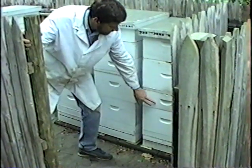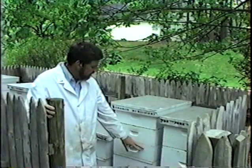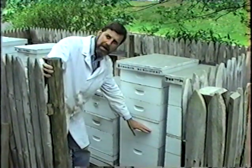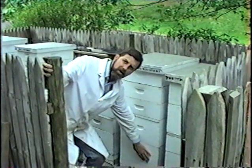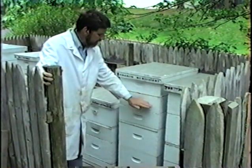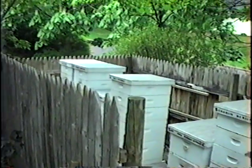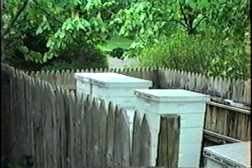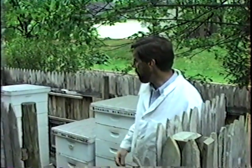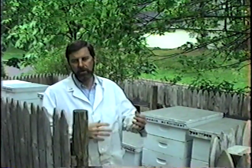Here at this hive you will see that this box is deeper than this box. This deeper box is what is called the brood chamber — that's where the bees raise their young. These shallow boxes are where the surplus honey goes. The normal conformation for a hive is to have two deep boxes or supers: the bottom one is called the brood chamber and the upper one is the food chamber. During the wintertime, the hives are only this high after the honey is taken off. Some hives are stronger than others because the queen is able to produce more eggs and therefore build up a larger population. You have to continually add boxes to accommodate this population; otherwise the bees will swarm or leave the hive.